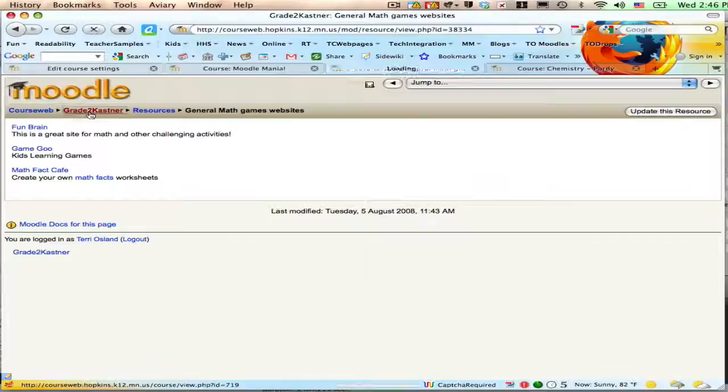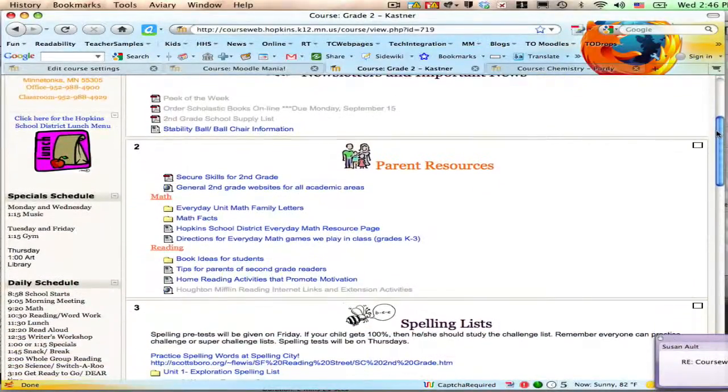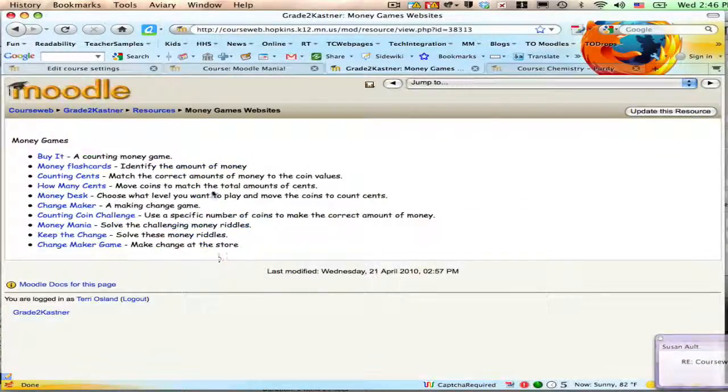So if I use my breadcrumbs to go back, I can scroll down to that same area, money games websites, and she lists about 11 of them there. So in this particular example, she made these things hot links to other external websites.